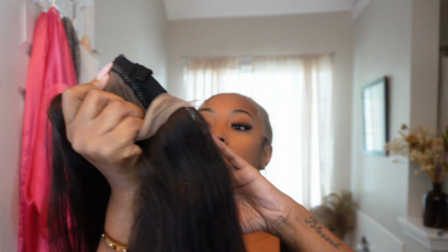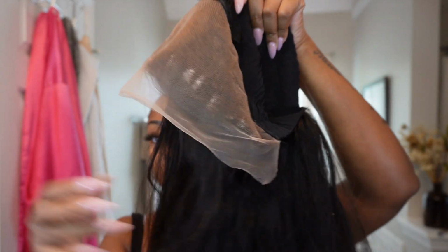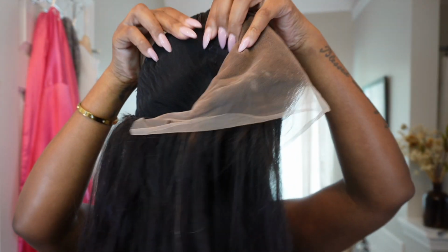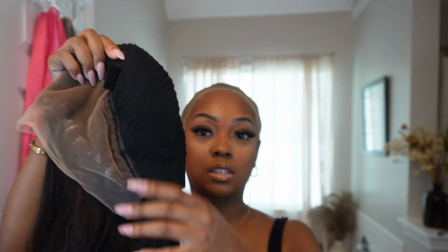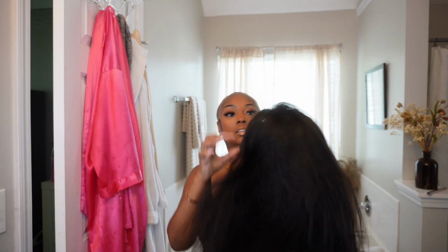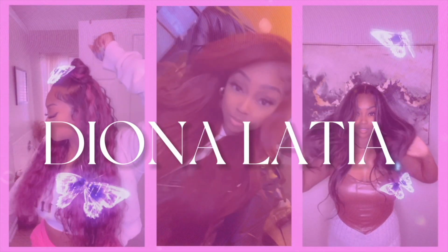This is what the inside of the wig looks like. There are no combs whatsoever on the inside, none at the bottom, but this is what the lace looks like. I did bleach the knots, and it comes with a little bit of lace. Even though it says pre-cut lace, they give you some lace so that you can cut it yourself. So yeah, let's go ahead and get into the video.